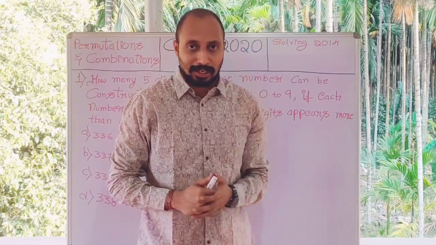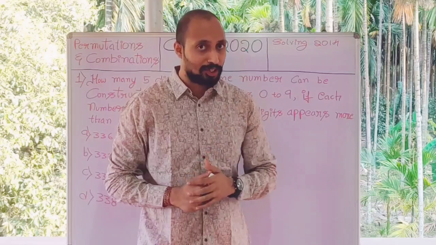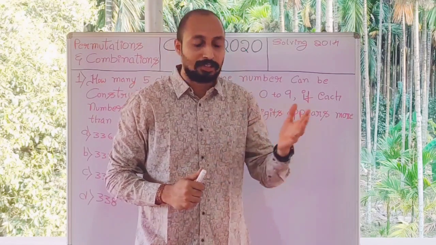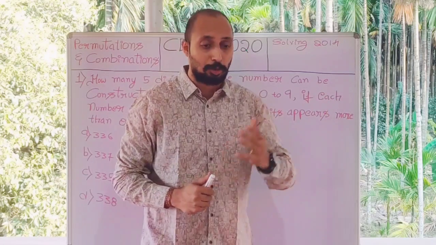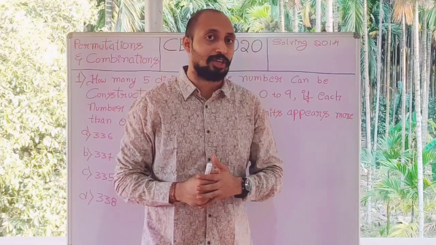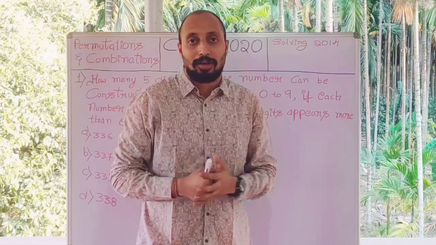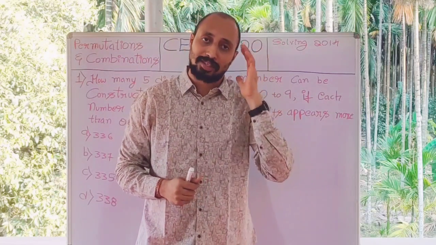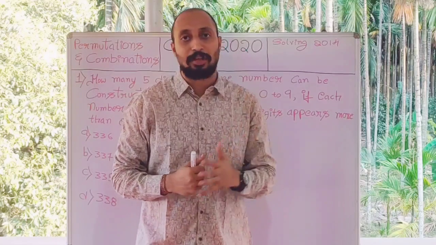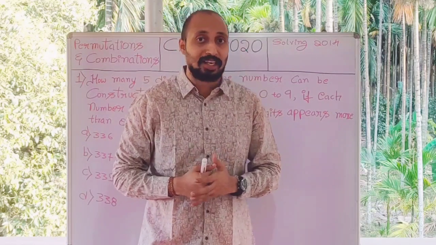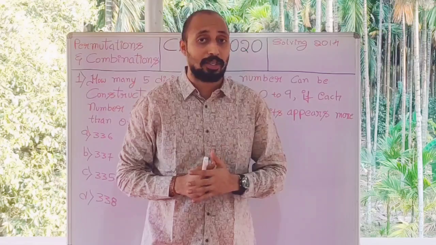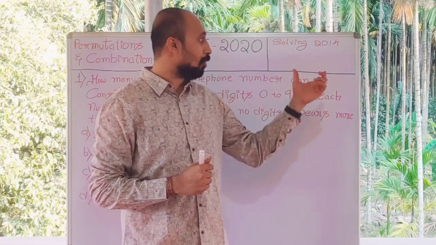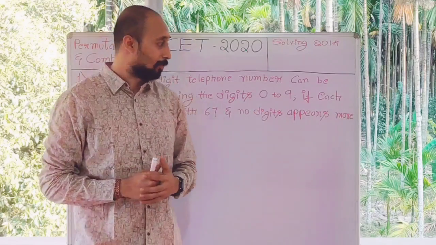In 2016, there were 2 to 3 questions which had permutation combination as a part of it. For example, set relation function, probability, they all had combination in their part. So a separate question on permutation combination was not there. That was the same case in 2015 also. They were asking the number of injective functions and all. Permutation combination was used. So a separate question was again found in 2014, and here is that question.